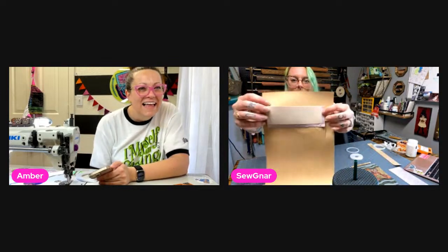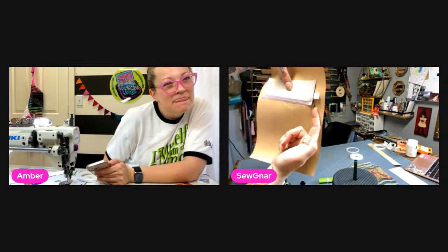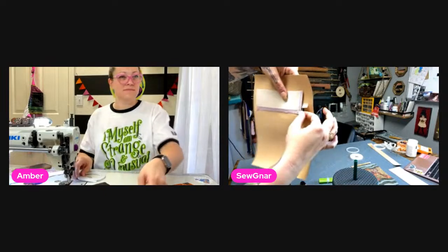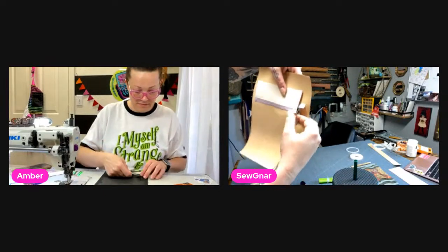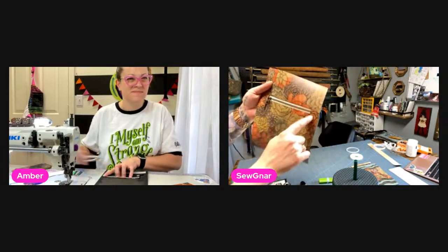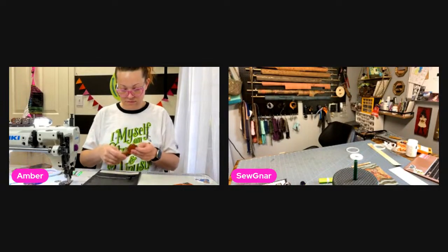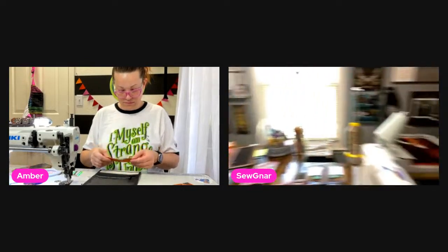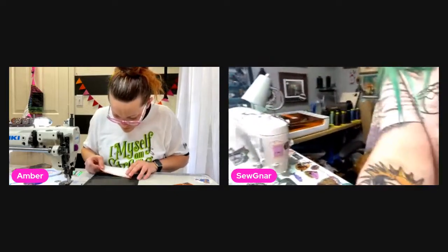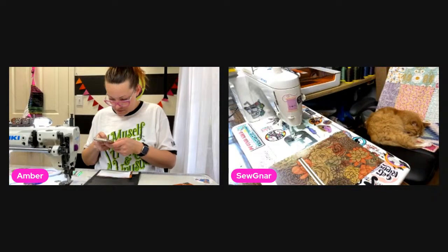And then I stuck my folded edge. So you stick it right side down with your folded edge lined up on your gusset cut line. Yep, and I do that pretty darn close, just a smidge over. And then we're going to leave it like this and stitch from the front side just along this bottom edge here. Okay. Perfect. Just grab the stitch.